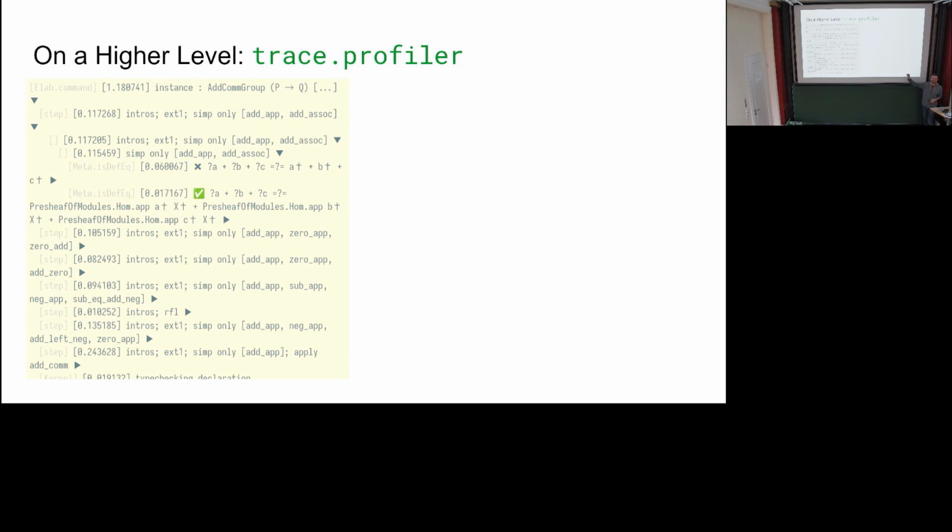That is usually only something that developers and some tactic programmers have to look at. But I think we made it a bit more useful relatively recently, because we figured out, what if we simply annotate these nodes with the time that was spent inside that node? Then even without thinking too much about what this specific step means, you can roughly tell, for example, which tactic in my script actually took how long. It's still not perfectly readable, but I think this was a very important first step.